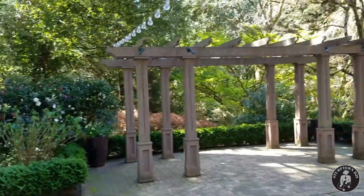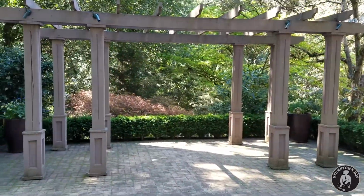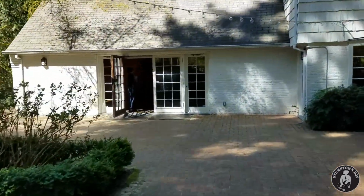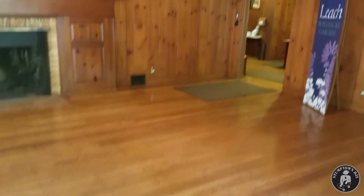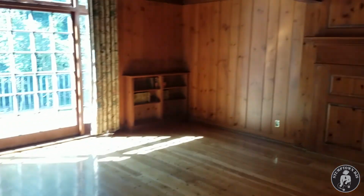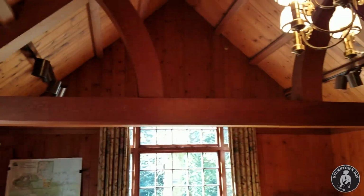So those are things to keep in mind, and also be very courteous to the venue staff, because they'll let you know if it's too loud or not. All right, and we'll walk into the house here, and you can see where the power is right there. Okay. All right, so this is the indoor space. Obviously, this is more of a last-minute option, but if it's extremely hot, or if it's a winter wedding, or it starts pouring rain, this would be where you would come in.